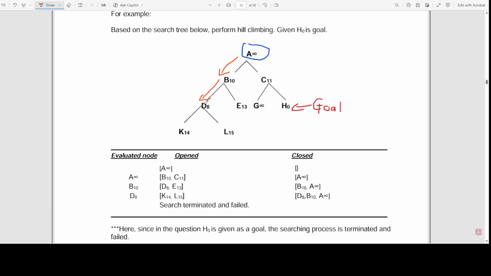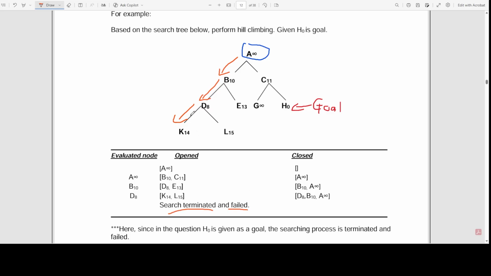When it goes down further to D8, it will evaluate D8. Under D8, we have K14 and L15. It will choose K14 because K14 has the lowest number. If it reaches K14 and does not find any more nodes, the search will be terminated and fail.